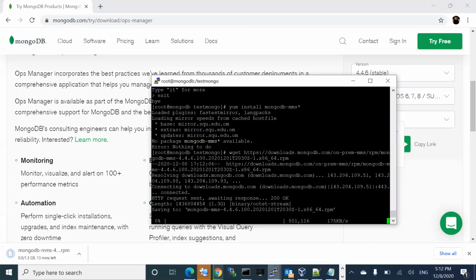It will download for you. Its size is a little bigger, almost 1 GB maybe.